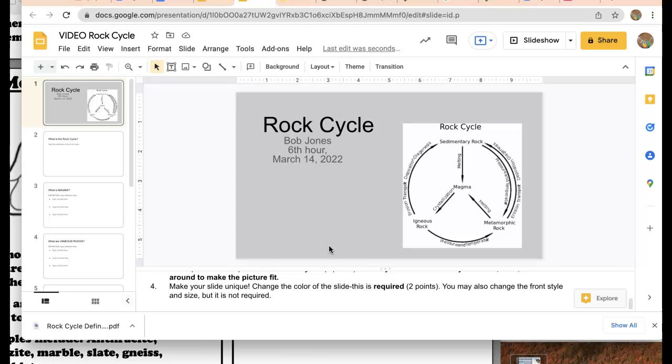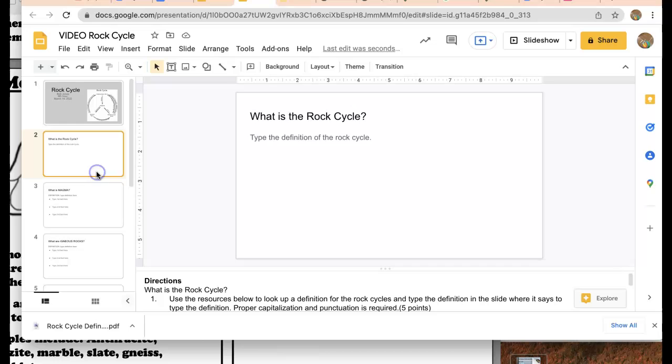You can press pause at this time, make sure slide 1 is done. Try to find a picture that you like that represents the life cycle or the rock cycle. You can get creative. Type in rocks instead of rock cycle. See what you get. Okay? Hit pause, get the title slide done. Now on to the next slide.